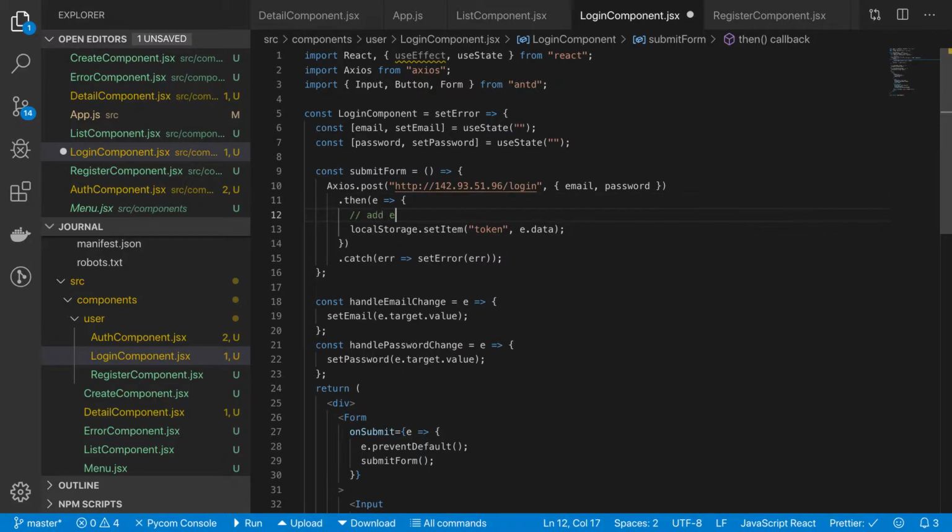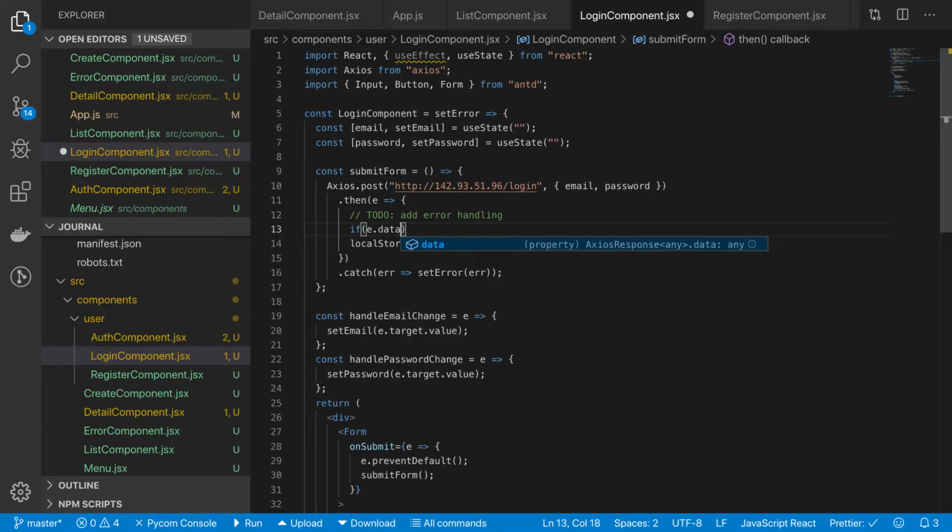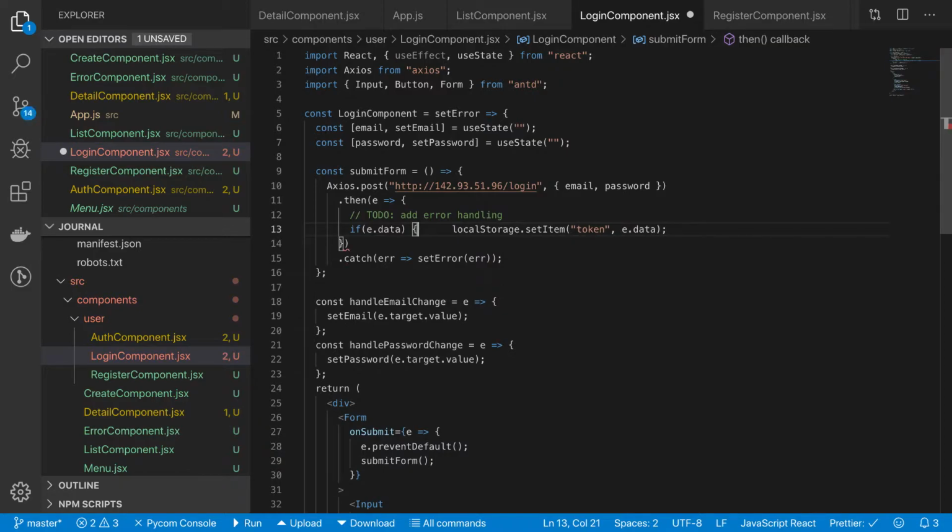Also, in some companies they require you to do this to-do thing in advance, because then it's really easy to search your code for everything that you need to do. When it's just comments, it might explain something, it might do something else. This is really handy. So in here I'm just going to pass on the data. I will have to check e.data to see if it actually exists. If it doesn't exist, there's no need to pass it on, right? But then I will need to handle whatever's happening. Okay, so we have this. Cool.